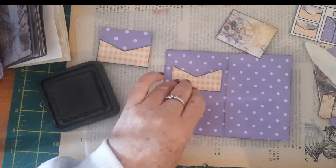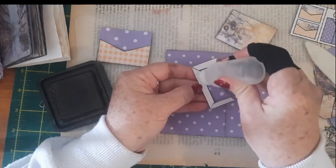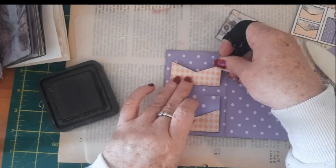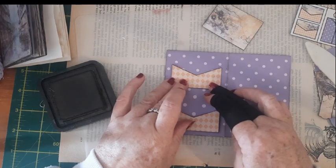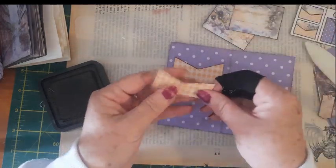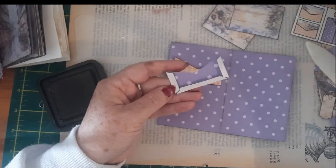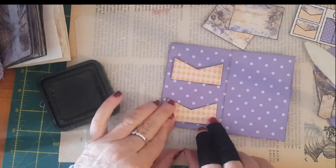So then I'm going to glue this one down first. So that was about here. Maybe down a little bit. There we go, just centering it on the page. Let's do this one. I'm just doing one thin strip of glue because we don't want glue seeping out all over the place. And that one goes there.